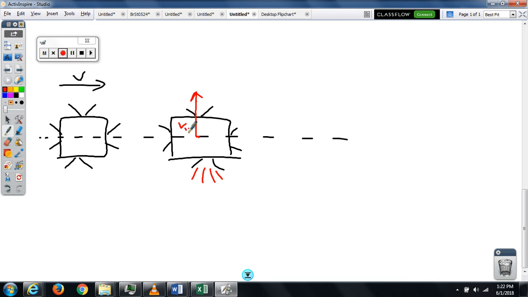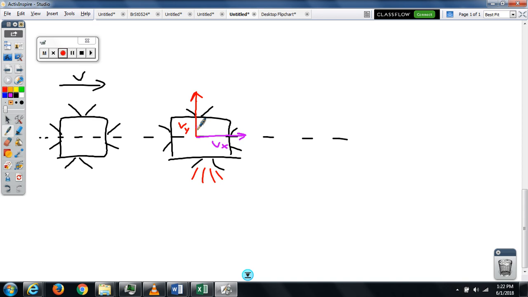So I'll call that Vy. But if at the same time this object was already traveling to the right, we'll call that Vx. And so now immediately after it's gained this Vy, we shut the thrusters off. With no additional forces, then whatever motion the object has now, it will stay with that motion. Objects in motion will stay in motion.